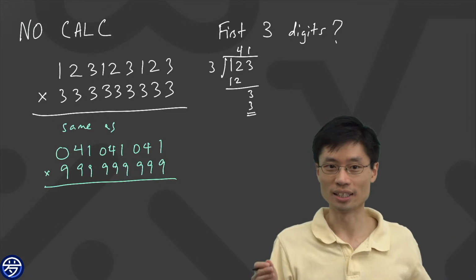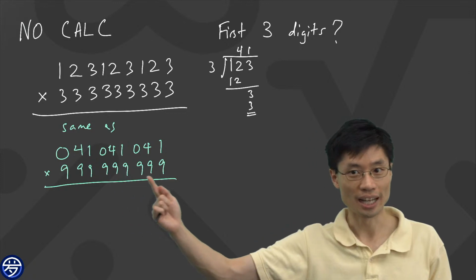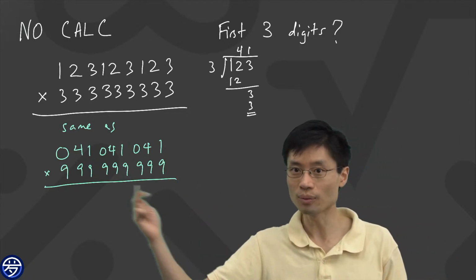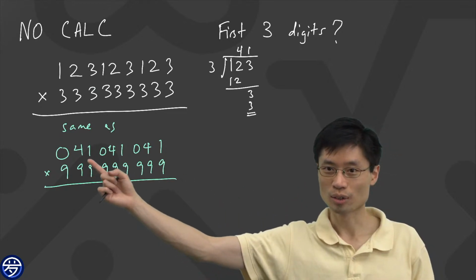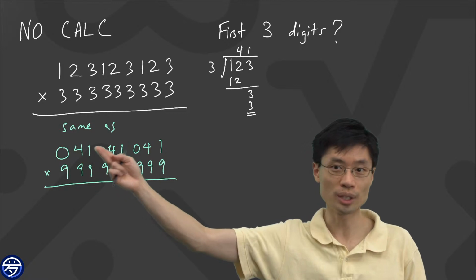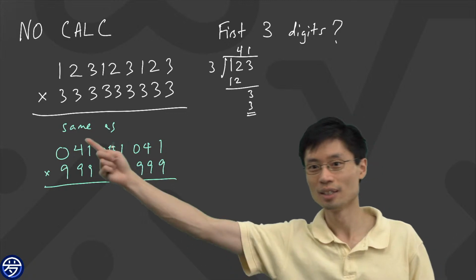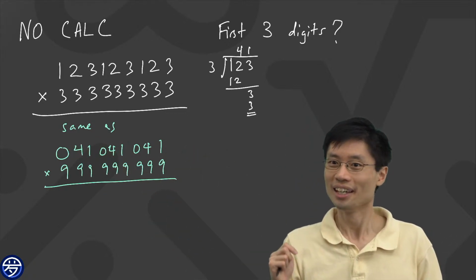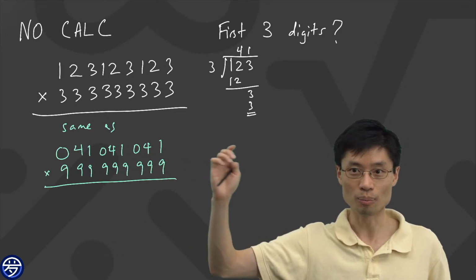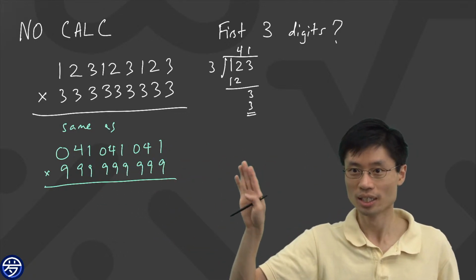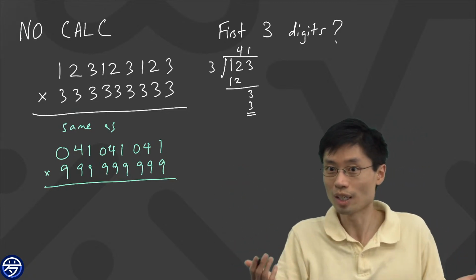The way we did that earlier is we went and said, look, if I'm going to multiply by all these 9s, that's the same as multiplying by 1 with that many zeros, and then subtracting just the number itself, right? If I want to know this weird number times all these 9s, the answer is weird number times 1 with lots of zeros minus just weird number. And importantly, when you multiply by 1 with that many zeros, weird number gets shifted so far to the right that you don't need to worry about it.